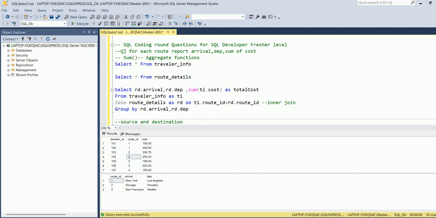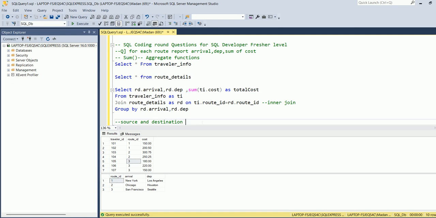So whatever route ID is in the route details, that particular ID should be present in the traveler_info table. Only then will the sum be calculated.